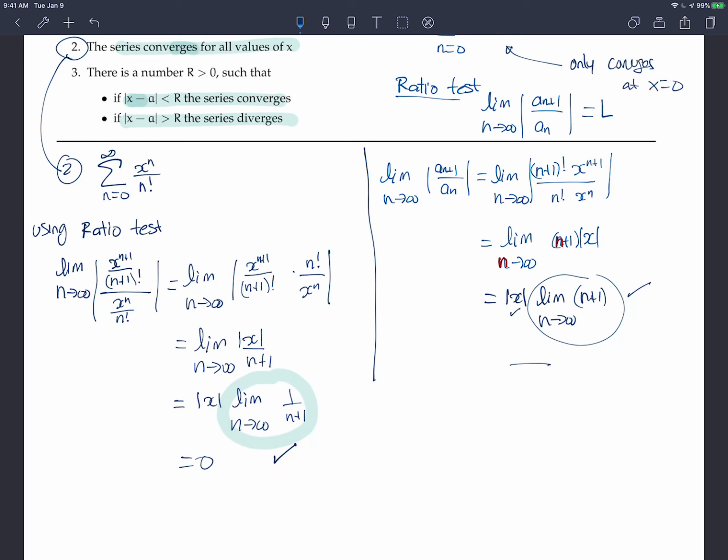And an example for number 3 is exactly the example I had before, the one we saw in the previous slide: just x to the n converges if the absolute value of x is less than 1. In that case, my a is 0 and my r is 1. And it will diverge if it's more than 1. This number r is called the radius of convergence, and the interval of convergence is the set of values for which it does converge. In the next videos I'll make some examples using this theorem.